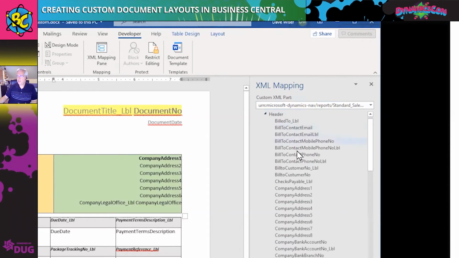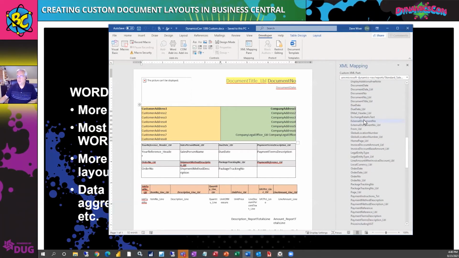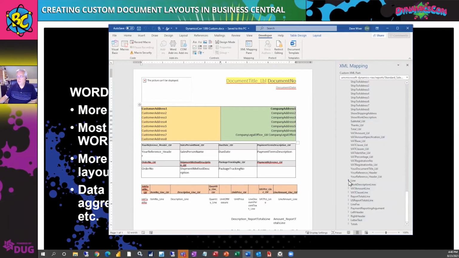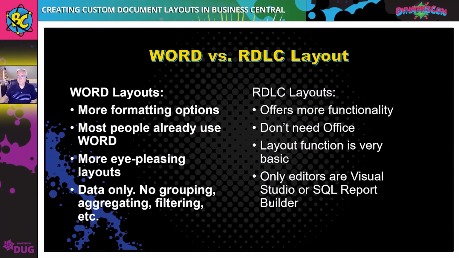And so as you scroll down this list, you'll be able to see whether it's a label, whether it's the actual data tables, all of these fields are available to be able to use within the system, even at the line or the totals, however the report was developed, you have those available to you. Similar, you have them also available in the RDLC format, but like I said, they have to be part of that report in order to use them.